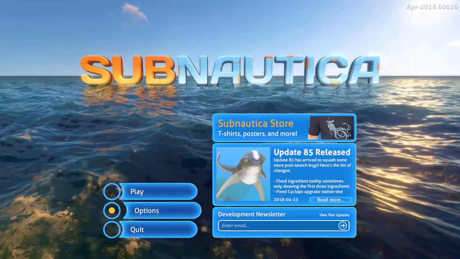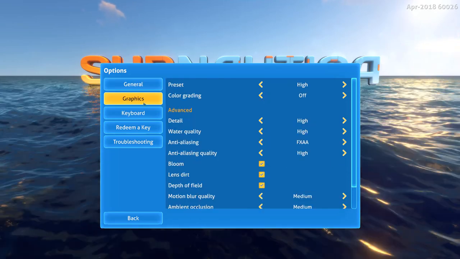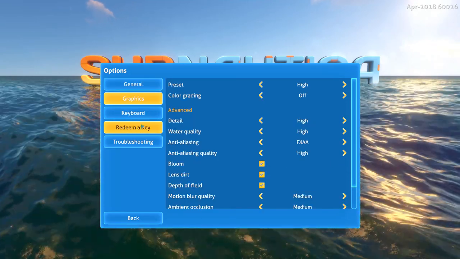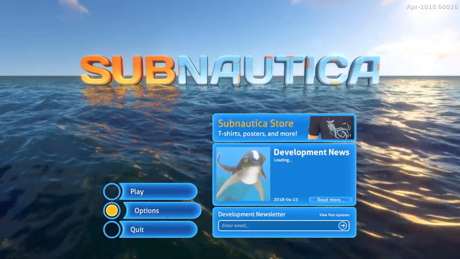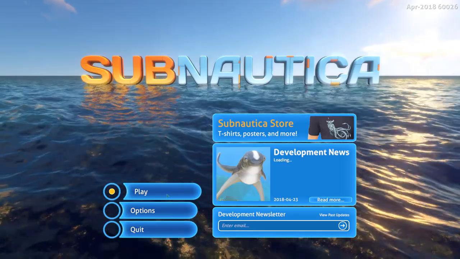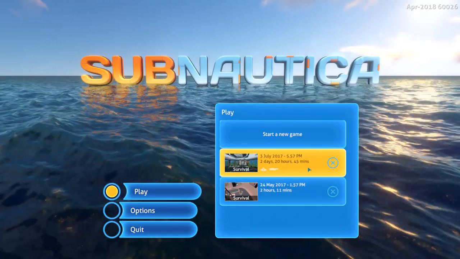Let's see, what's our options? General, graphics, keyboard, redeem a key, troubleshoot. I don't know. We'll fix it in game if we have to. So let's just play. Okay, this is where I was.